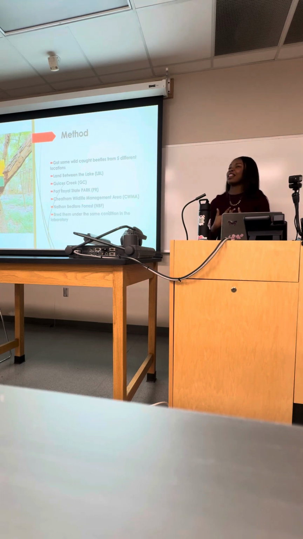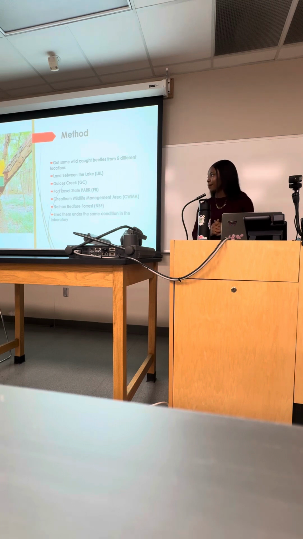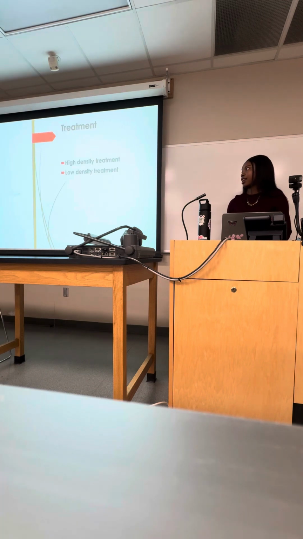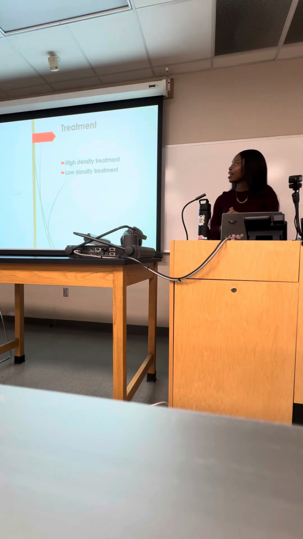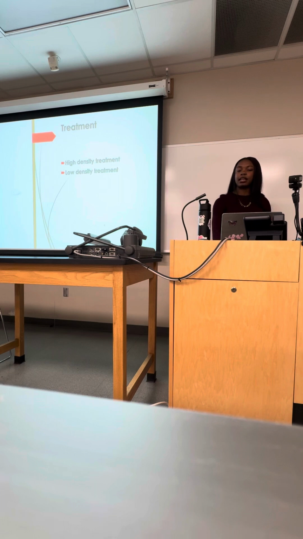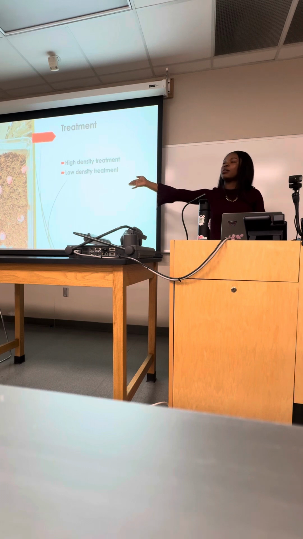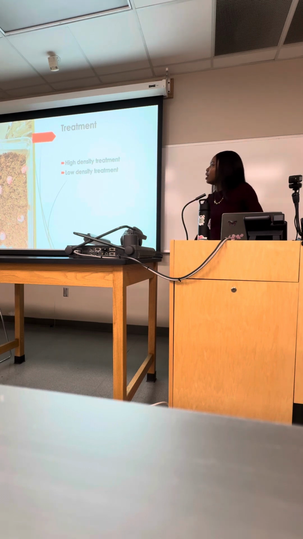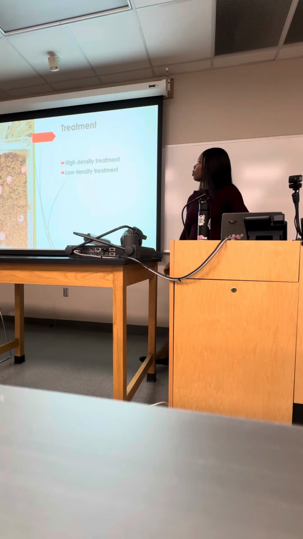First of all, people from my lab and I got beetles from different locations in Tennessee, and then we bred them under the same laboratory conditions because we wanted to get the F1 generation. So we used the F1 for this study. After they became adults, we exposed them to two different density treatments for 2 weeks. The first one is the high density treatment, and the second one is the low density treatment. This is an example of the high density treatment box. It contained 10 beetles in the box, while the low density treatment contained 1 beetle in the box.